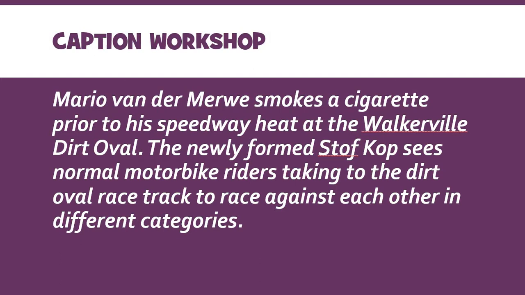The second sentence: "The newly formed Stof sees normal motorbike racers taking to the dirt oval racetrack to race against each other in different categories." You wouldn't know that simply by looking at the photograph, so it is giving you some sort of deeper fact, some sort of deeper piece of information.